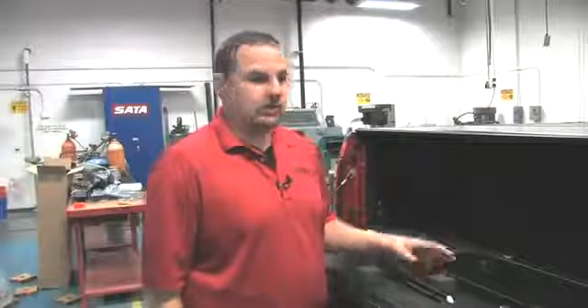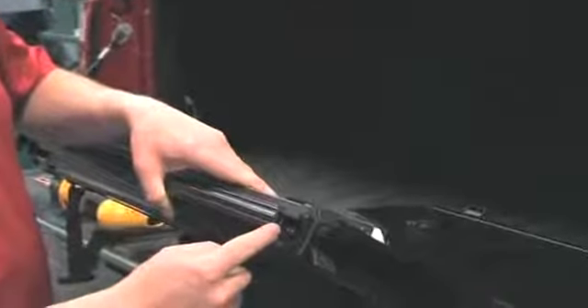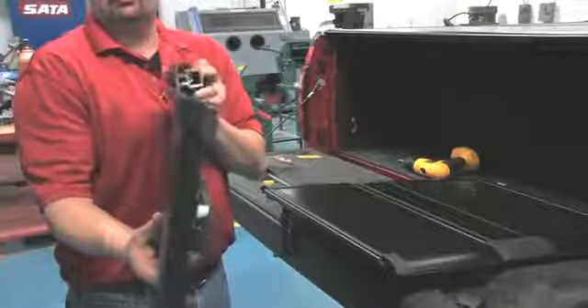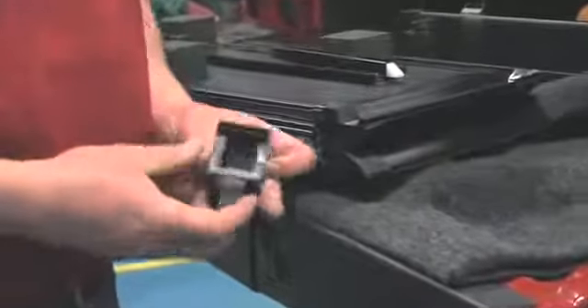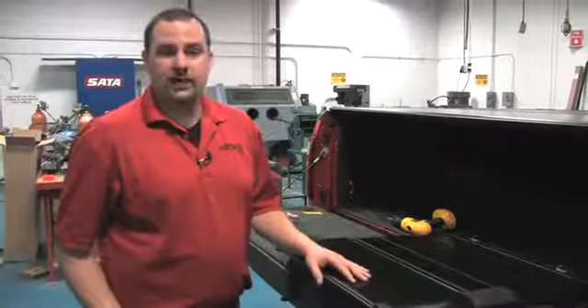The Encore's modular nature will also allow you to replace a panel when necessary. To replace a panel, remove a Phillips head screw from the underside of one of the hinge caps. Once the hinge cap is removed, rotate the panel 90 degrees and slide it right out. The tongue and groove design of the hinge will allow you to replace them when needed. When re-securing your hinge cap, make sure that the pitch or crown to the plate is inboard. It is wise to remove the cover from the vehicle while servicing the Encore — a large flat surface is recommended.